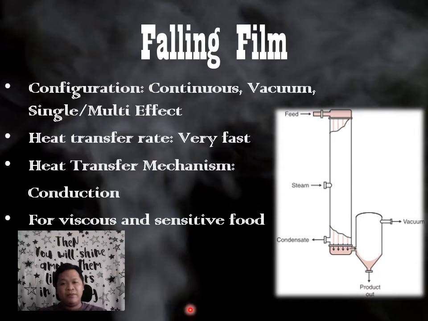So in the falling film evaporator, the difference naman is yun lang, pinagbaliktad mo lang yung inlet, nasa taas, and then babagsak siya by gravity towards the product output area, okay? And obviously siya ay for more viscous and sensitive food. So dahil at least pag viscous bababa pa rin siya, no? And as it goes down, doon nangyayari yung heat transfer. Nagsa-start mag-evaporate. Hihigupin lang lahat ng water vapor ulit.